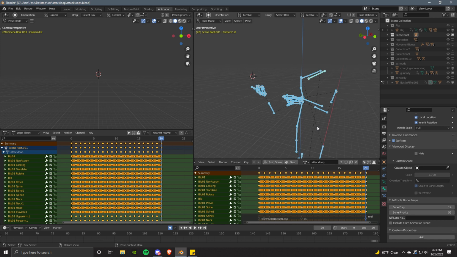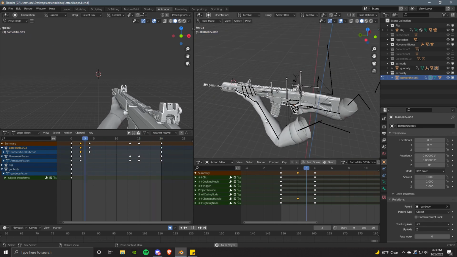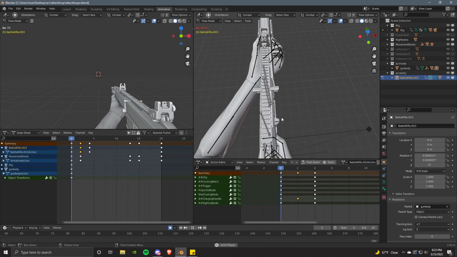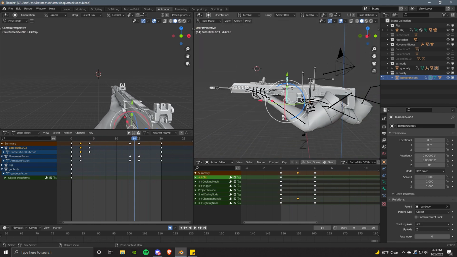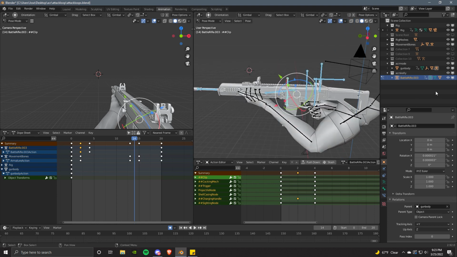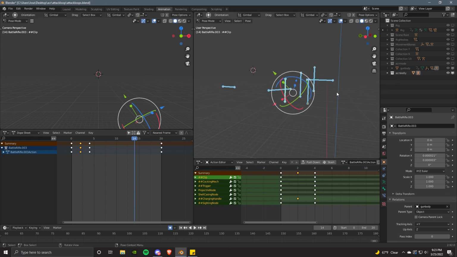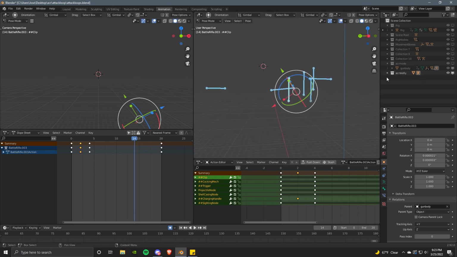Okay, but you're still not done if you did a reciprocating handle or a reciprocating whatever for your shooting animation. Like for this one we did, if we go back to the save before baking, since this one has a reciprocating handle, you're gonna have to export these nodes. The bones from the gun skeleton, you need to export them. So all you need to do is on the collection where the nodes are at, you're gonna control left click on this collection wherever the nodes are at.